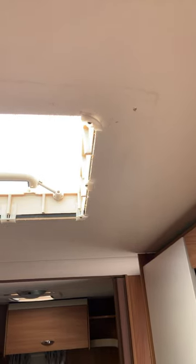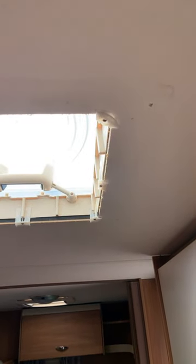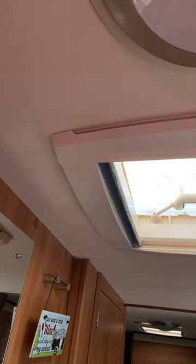Doing it this way instead of just drilling or putting a bigger screw in, you won't have any issues in terms of putting the actual vent back in place, because they'll have a certain size screw that you can use. And there you have it — back in place using the original holes and original screws, lovely and tight.